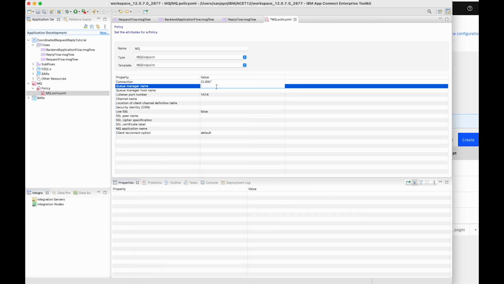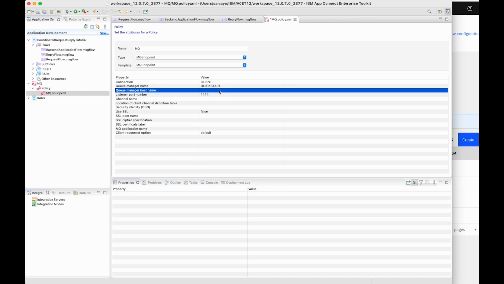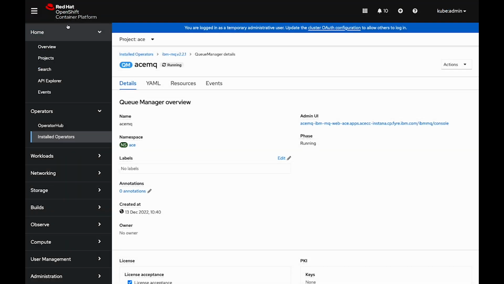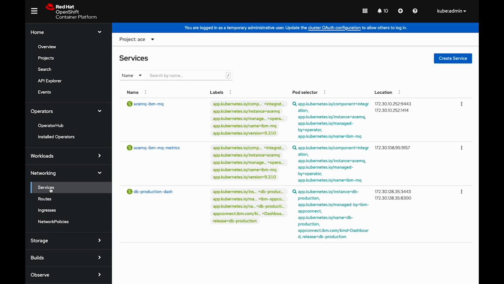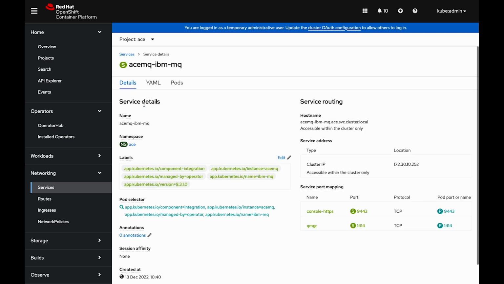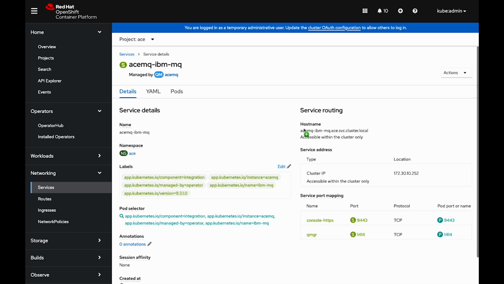So for queue manager, name is Quick Start. The host name I can retrieve from the Red Hat OpenShift Container Platform. I can open up networking and click on services, select ACE MQ, IBM MQ. And on the right hand side here, I can see the host name. So this is the host name to use for the queue manager.